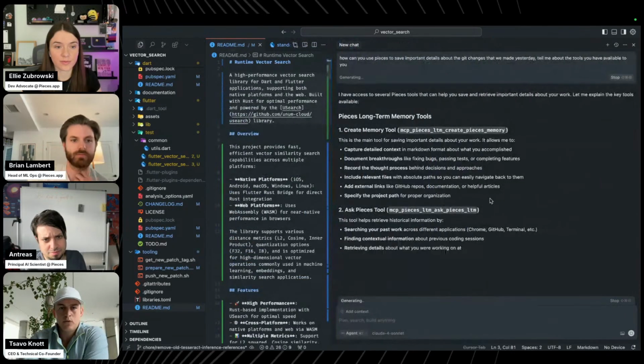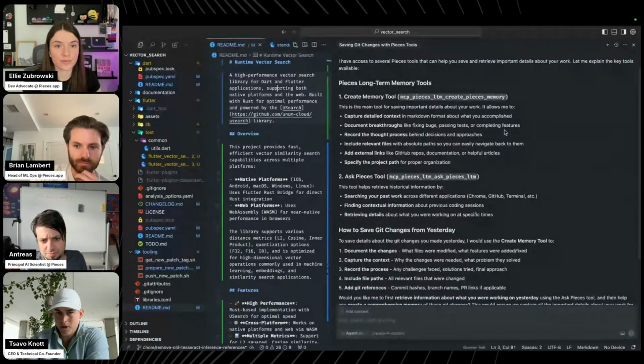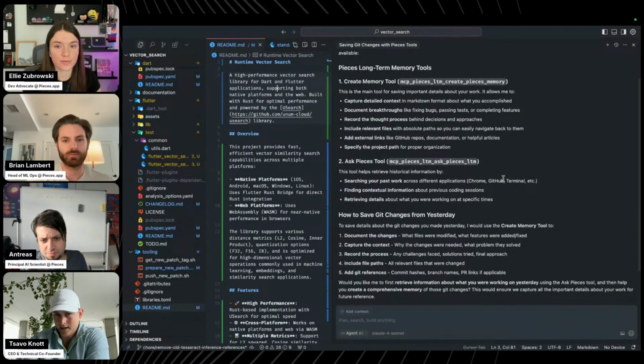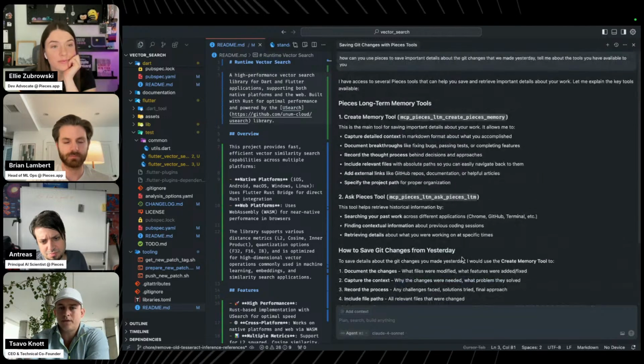So just doing this for demonstration purposes, but let's take a look. This is the new tool that's available to MCP agents: basically create a Pieces memory and then ask Pieces LTM. You can say document the changes, capture context, record the process, solutions you tried, final approach, challenges faced. It'll capture file paths, Git references, PR links, all of the above.